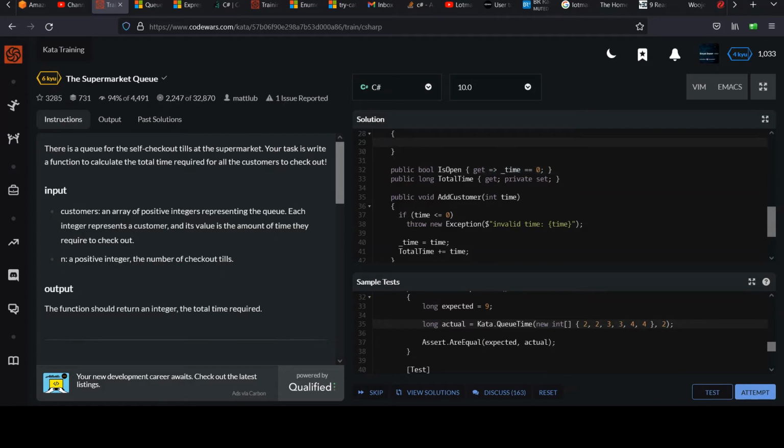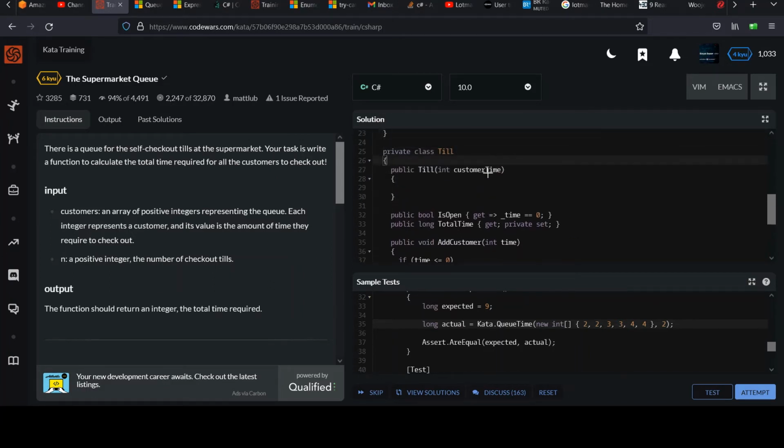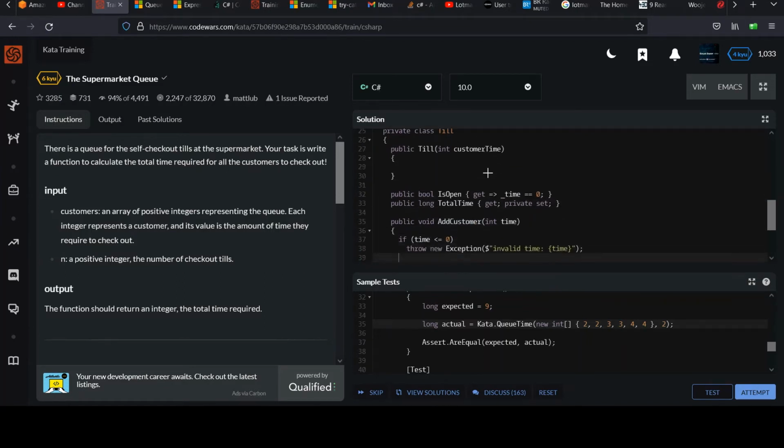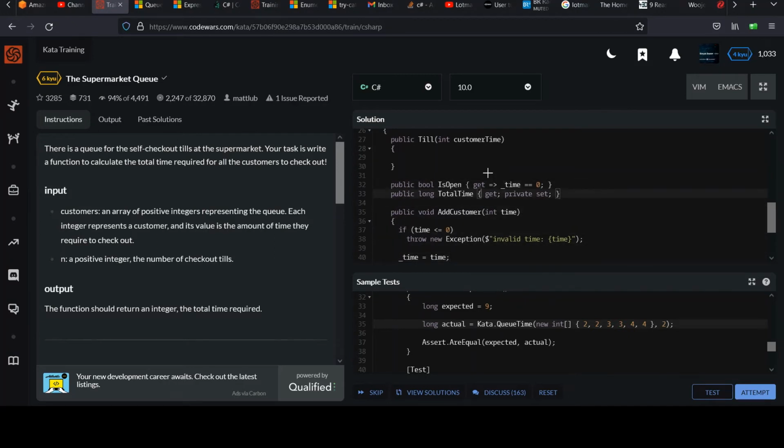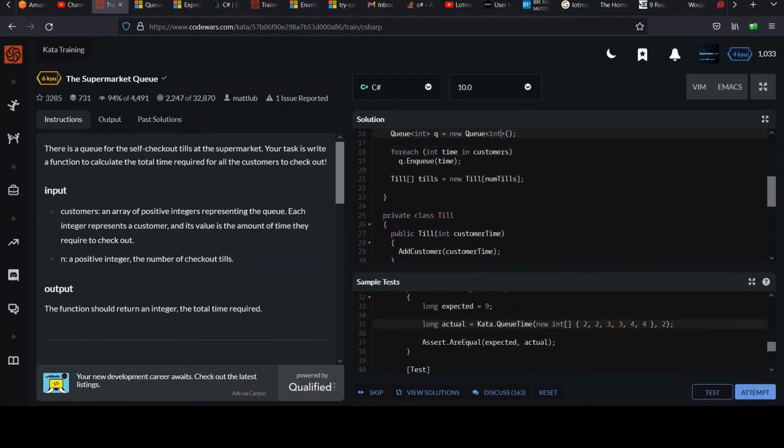Okay, so let's go work with our new till class then. Oh, one thing, the constructor we left out. Since I have this add customer, it'll work the same way as when I'm initializing a customer, just like when a till opens up and you're adding another one. So instead of copying all the body of this into the constructor, I'll just use that method itself with customer time. Casing matters.